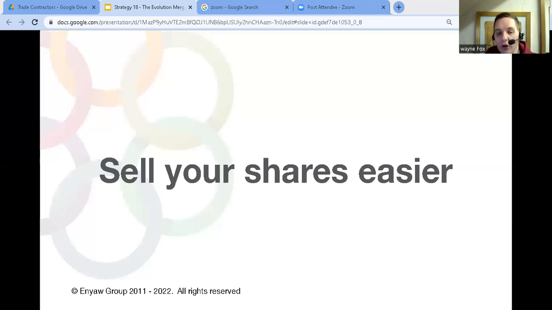With this model, you're already working with people within that group structure anyway. They know your business. They know everything is operating okay. So what you can do is you just agree to sell your shares to the other businesses in the group. That way you get your money and you aren't tied in for 3 years with a new owner trying to find excuses not to pay you the money. And the best part of all, it can happen immediately. It's already part of your group structure, so you don't need to prepare the business to sell or start trying to find a buyer. It happens straight away. Within 3 months, you can be out of the business and working on a new project.